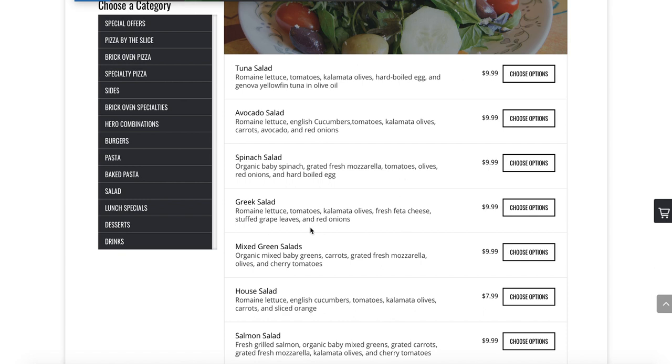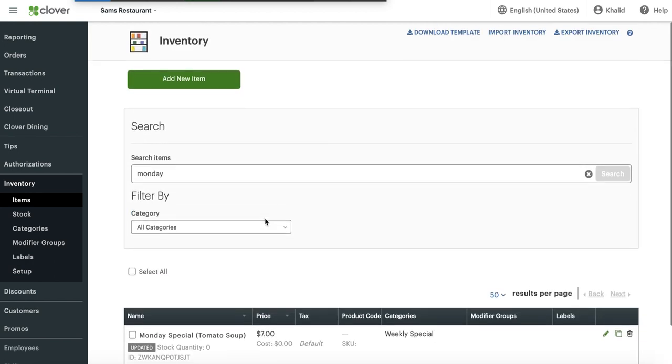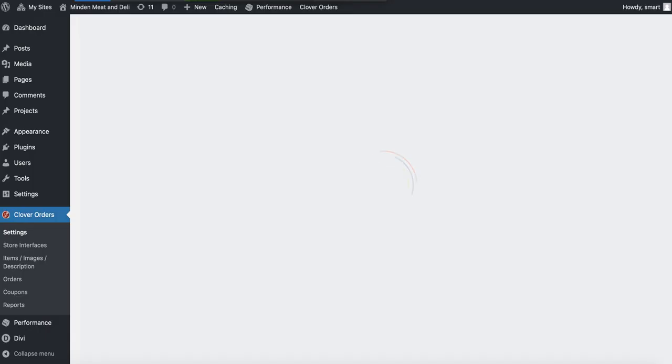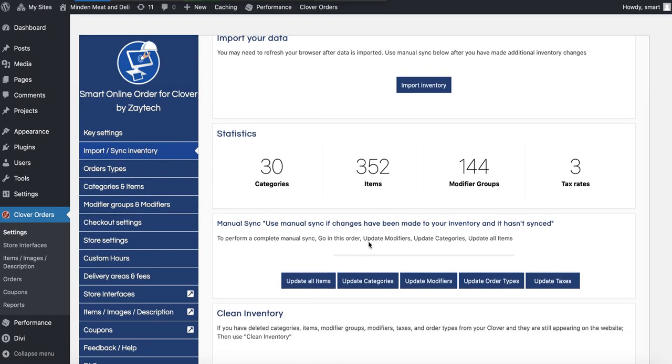So the way to do daily specials is, of course, let's say you come Monday morning and then you decide, today I decided to do tomato soup, okay? Because you don't know what you're offering Monday until you come to the restaurant on Monday morning, and then you decide to do tomato soup, and then you press save, okay? And then once you press save, then you'll have to go into your back end of your order online page, whether it's weekly or daily, doesn't matter.